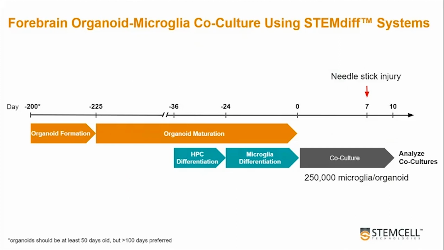This is how we set up the co-culture. Basically, we generated brain organoids and microglia from PSCs using our products separately. Then we put them together with our medium and continued the co-culture for a week before the downstream tests that you want to try on the culture. Here we use a needle to generate an injury site on the co-cultured organoids.